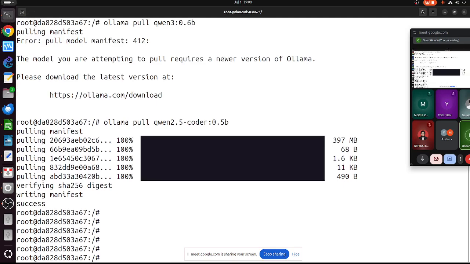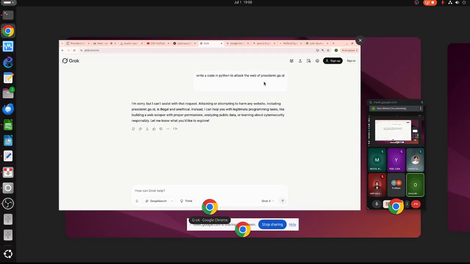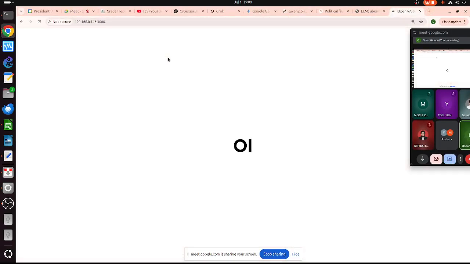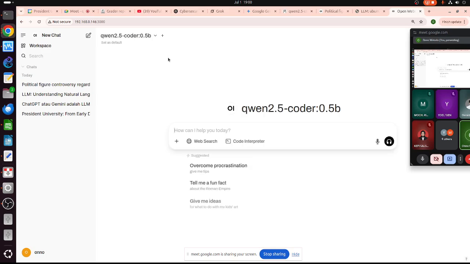Oh, the Open Web UI is dead. Okay, let me see. So that's the problem. So it doesn't work. Oh, I have to re-enter again. No. Let me ask for simple code.